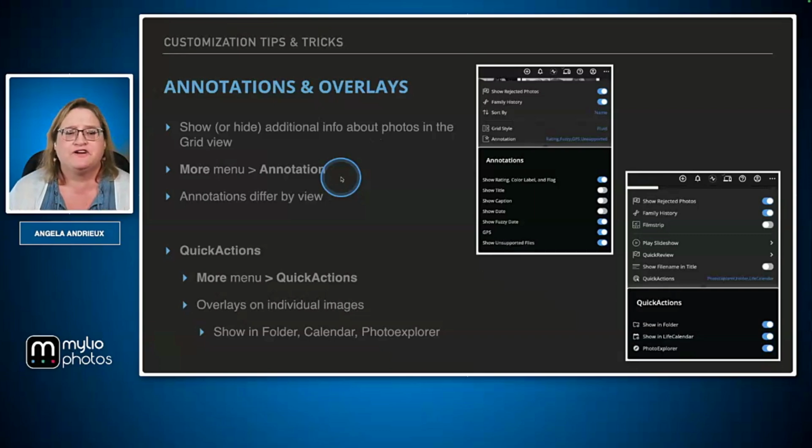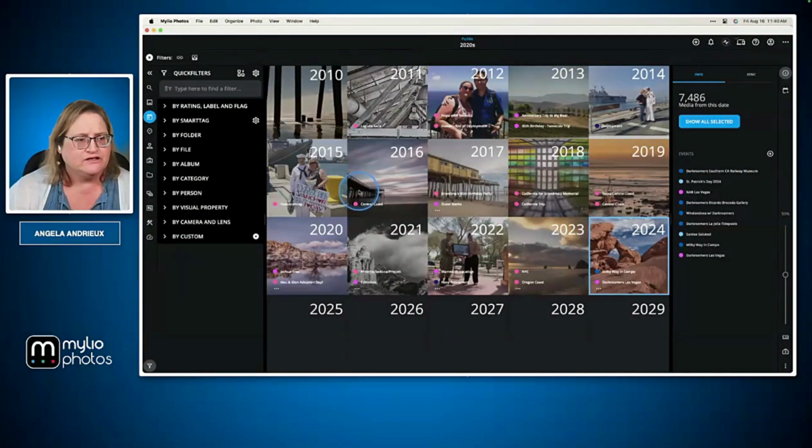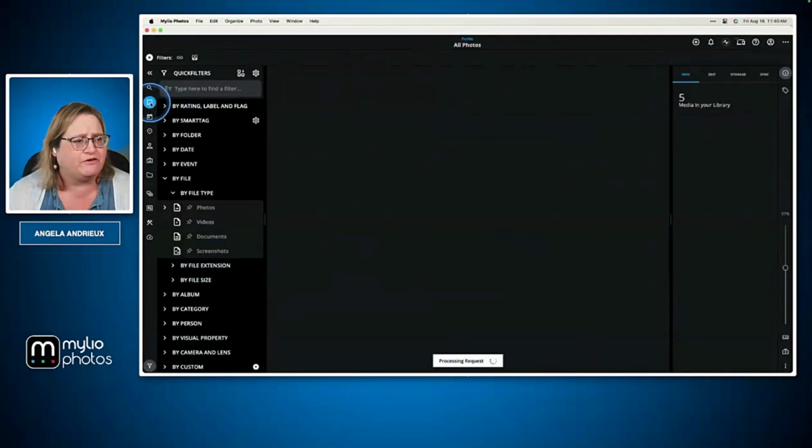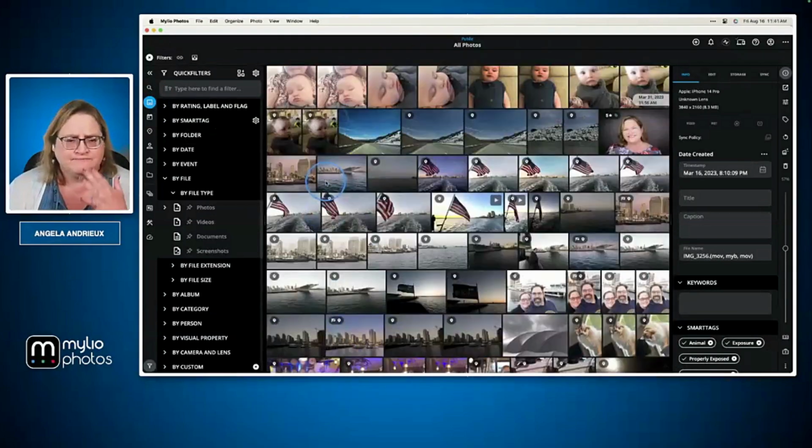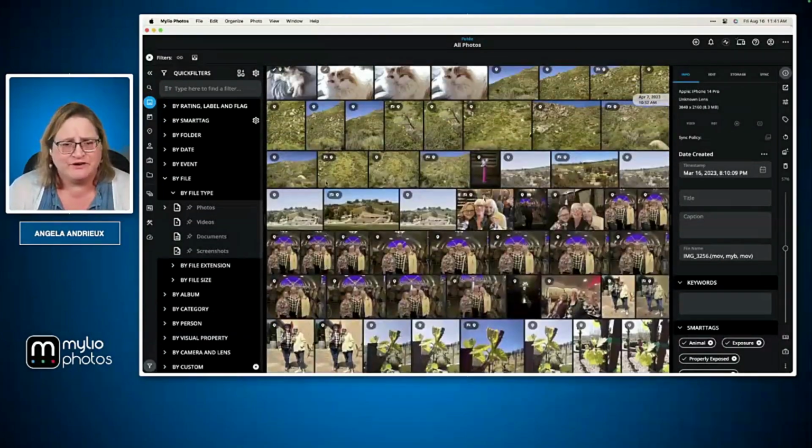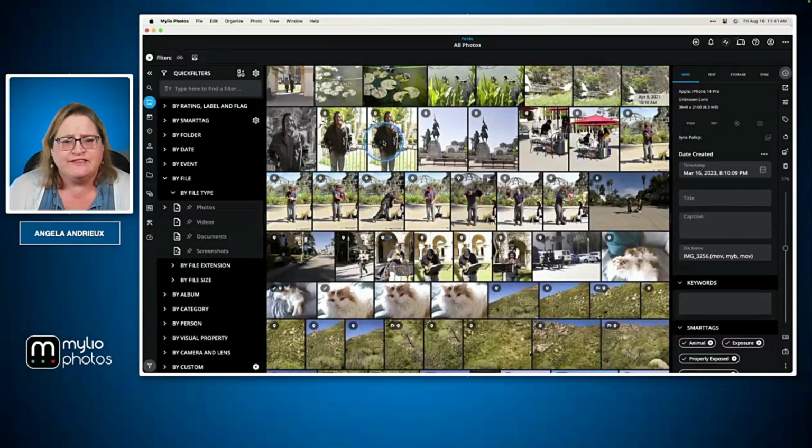Now you're going to notice some different options when you're in different views, but this is going to be primarily what you can show and hide. So you can choose what little icons are showing on each of your images, and that gives you additional information about your photos. So let me jump here to my all photos and scroll up to find some photos to look at. And you'll notice that there's some little symbols here on many of these images. This one here means it has GPS information. This one here has GPS, and I gave it a pick flag.